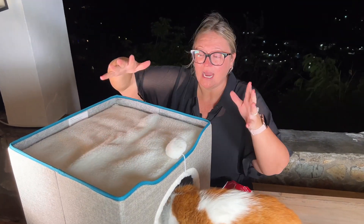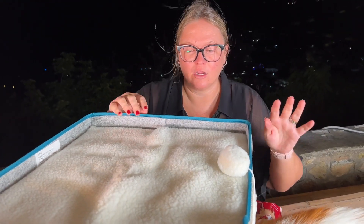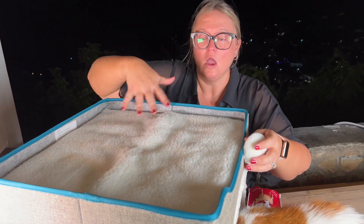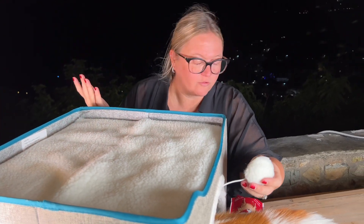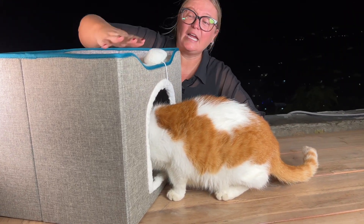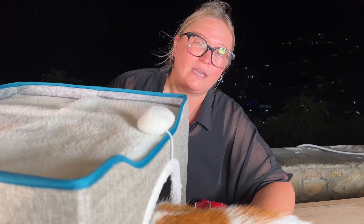This is so awesome. As you saw when I opened it up, it is foldable, very easy to put away if you're not using it. And then you have this part here that is harder and it goes on the top, so that kind of creates the roof and a nice soft spot for her to lay — or him, whichever your cat may be. And of course you have the little dangling piece that they can play with. And then inside you have something similar that is really nice and soft for them to lay on and to sleep on.